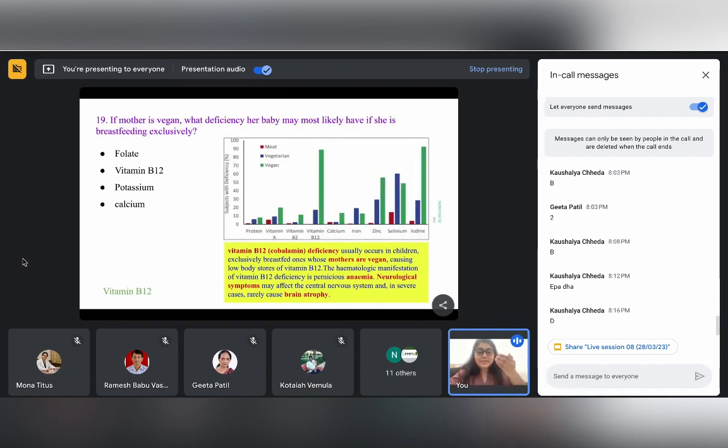Similarly, it is also for the child. Even if the child is being breastfed, since the mother is not getting the adequate nutritional requirement that she needs, obviously that will be reflected on the child, right? And if there is deficiency, of course that specific supplementation also needs to be there. We have also discussed similar things in the case of iron and folate deficiency, where the mother needs to take that supplementation so that the baby is not affected. So for all these deficiencies, the supplementation at a proper time also needs to be done. Thank you for the information.